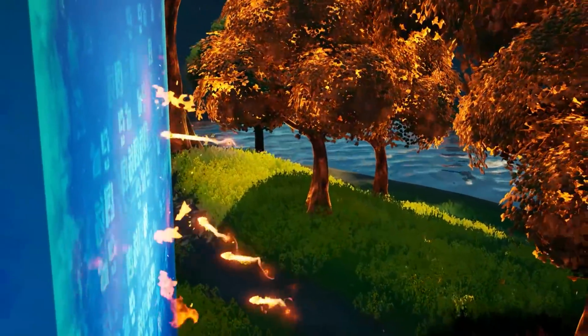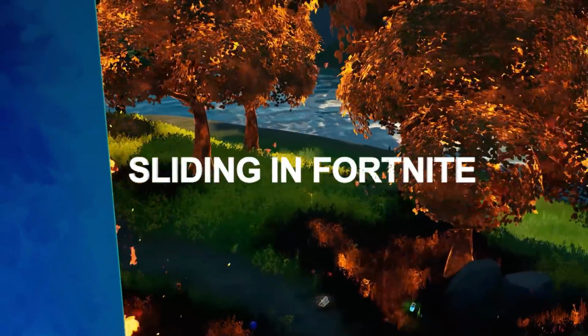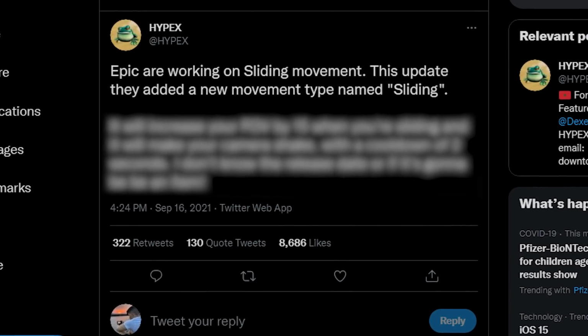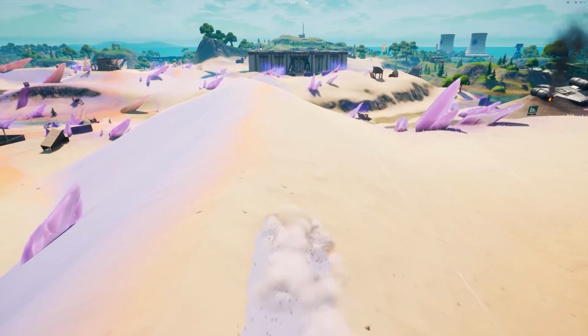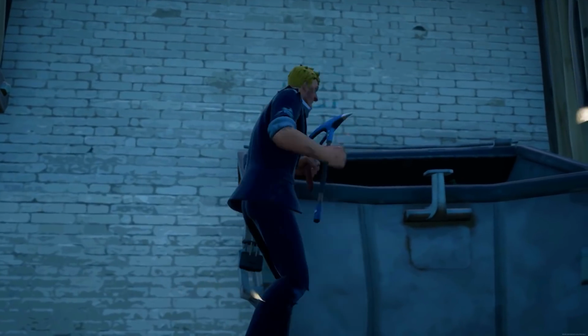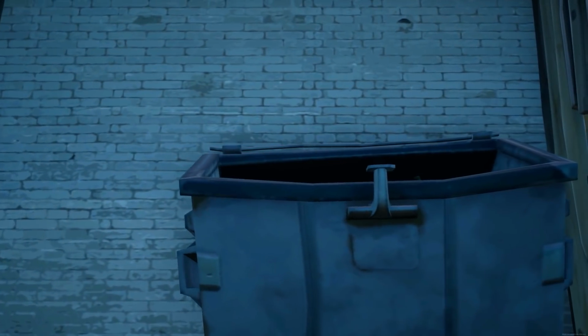And speaking of things that Epic's working on, no one has noticed that sliding is coming to Fortnite. According to leakers, Epic Games is actually developing a new type of movement system, which is sliding. Now we've had all kinds of ways to move around the island in the past, like sand tunneling or jumping into dumpsters, but it seems that sliding is going to be a more accessible way.